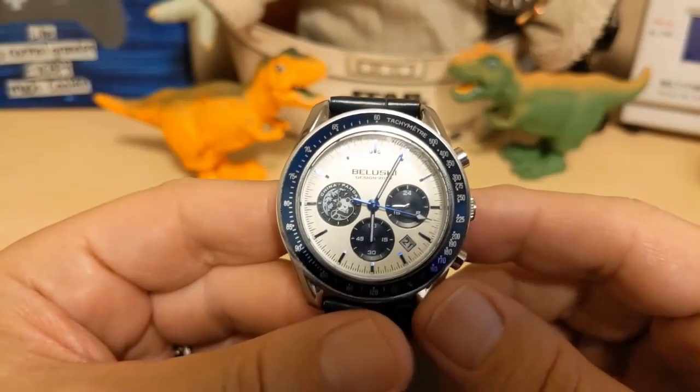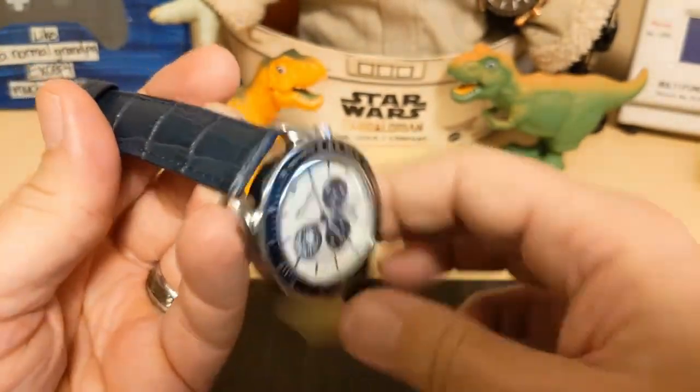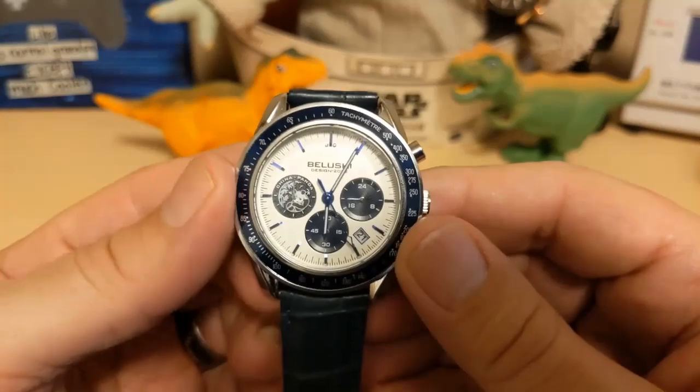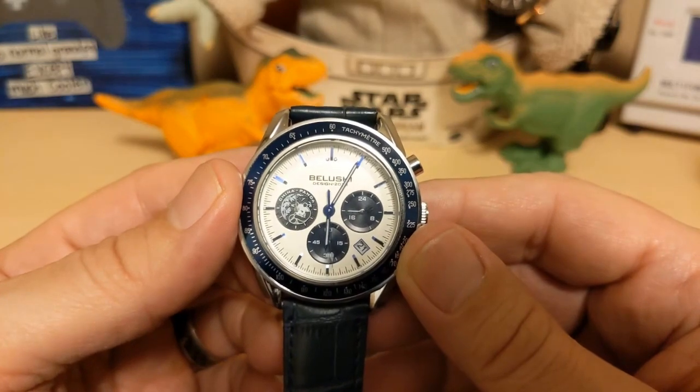What do I like about this watch? Well, I like that it has a genuine leather strap. I like the looks of the watch. It looks nice. I like this panda dial. And I like the fact that the second hand actually hits the marks.